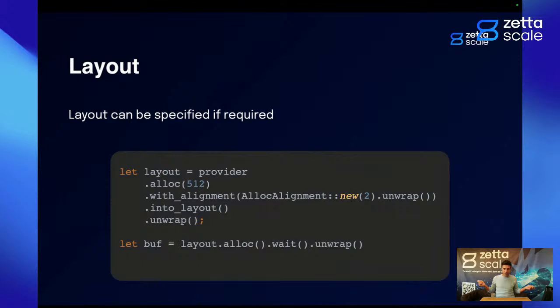You can pass this around, even if you're using async, to different tasks, so they can allocate with the right layout, with the right size, without knowing what the layout is, what the size is. And that can come potentially from a single place that is much easier to manage in your code, in your system.